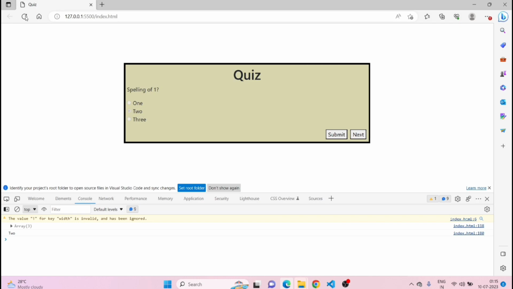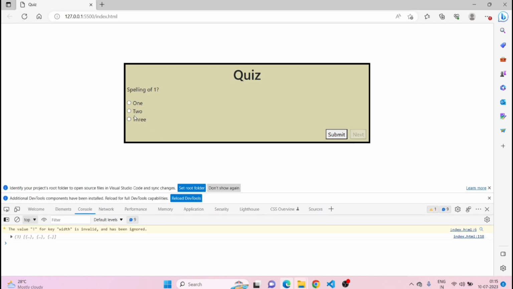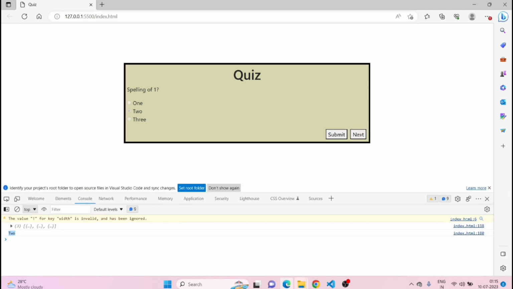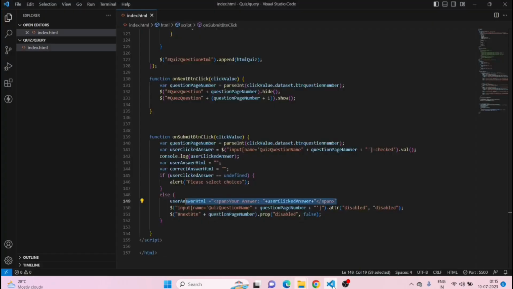I'll run this again. 3, you can see the 3 got populated here, and after this clicking on 2, you can see that 2 is visible. So we are done with this, we have to go here. We are appending this here.